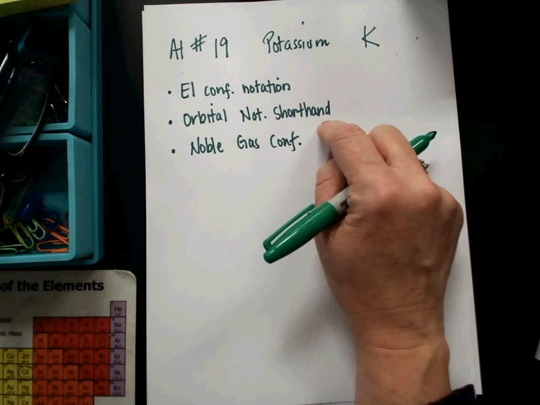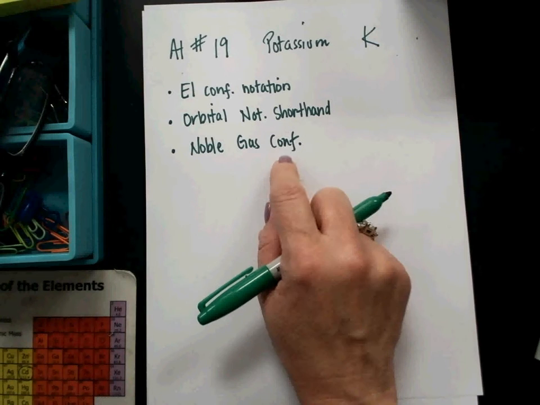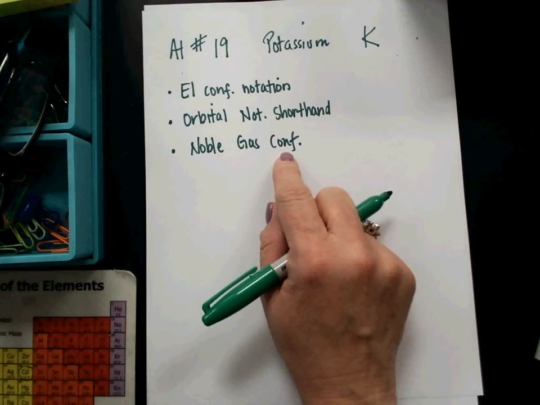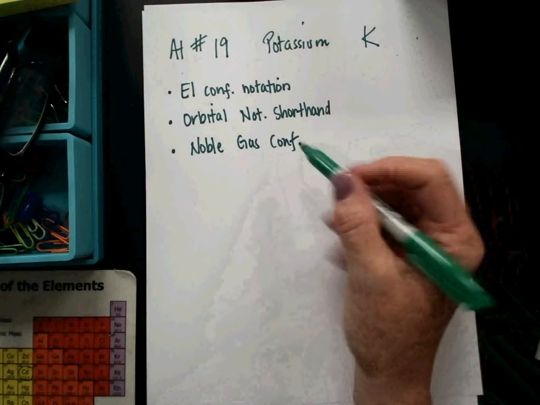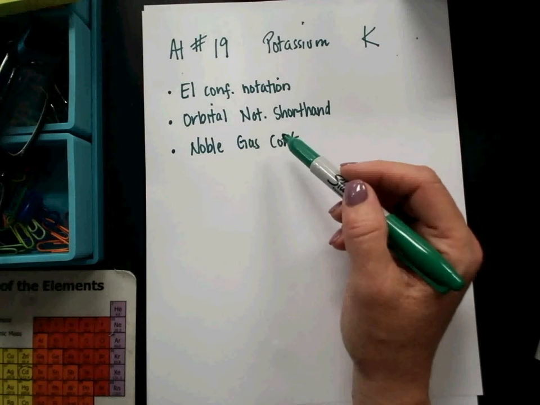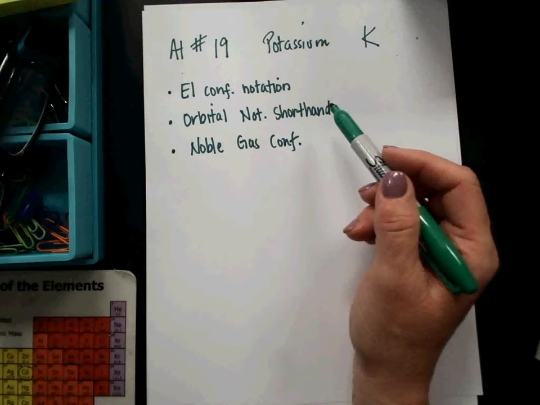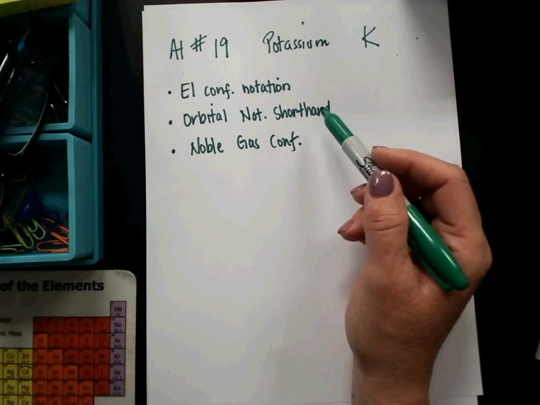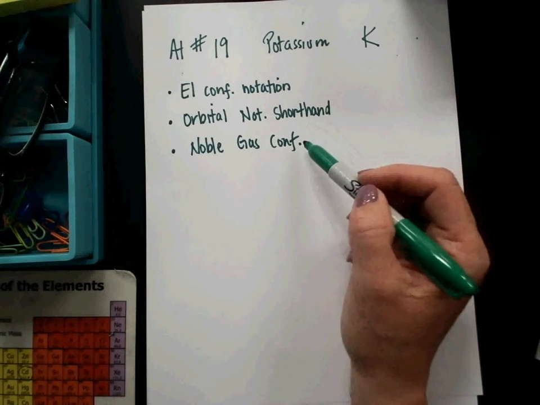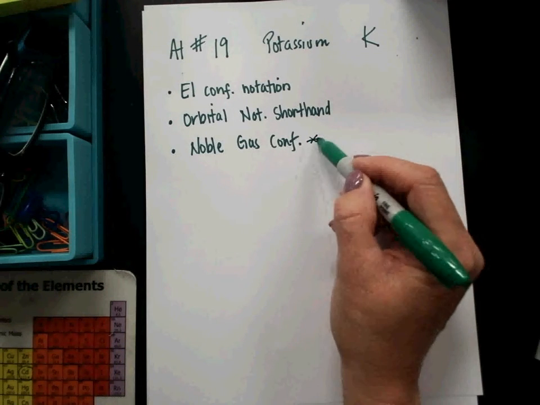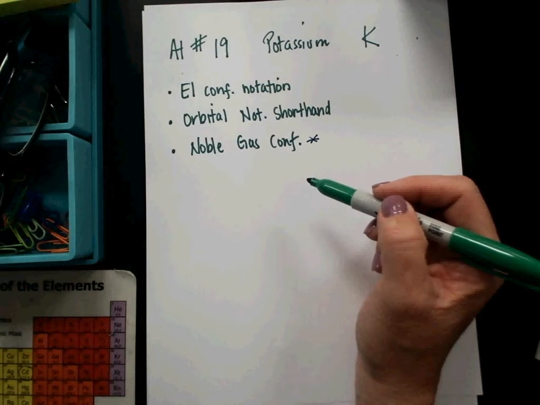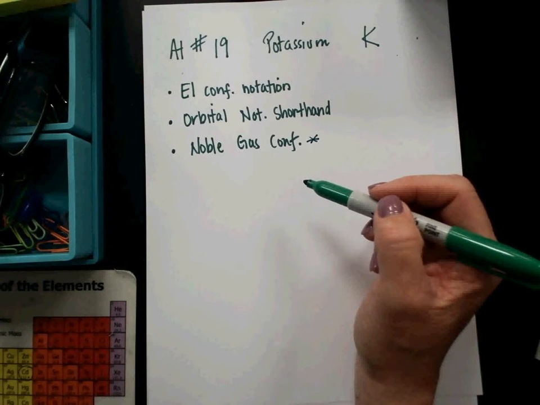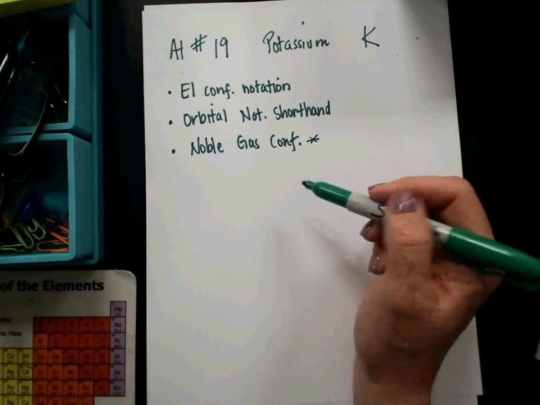How about shorthand? So, here's where I saw problems on the test. Two things, really. Number one, I had people come up and ask me, well, I don't really know the names of them. Which one do I do what? So I might have given you a little hint. I guess that was a quiz. I won't give you a hint on the test. You need to know the names of what you're doing. Then the biggest problem I saw on the test was right here: what to do with noble gas configuration. You may or may not have fallen into that category, but many of you actually did.